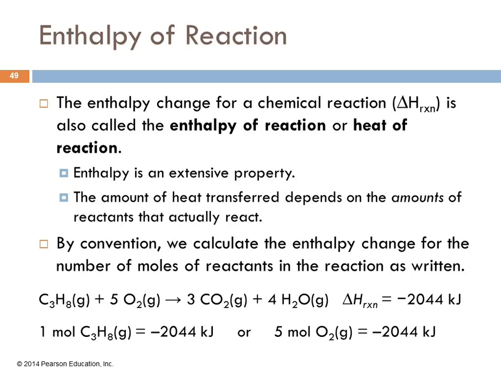Okay? So this becomes a conversion factor. And we can do stoichiometry and use energy as one end. How much energy would be generated if we burn this much stuff? Or how much energy is needed to do this thing? And so we make these conversion factors the same way we do between moles of this and moles of that. We would say 5 moles of oxygen produces 3 moles of carbon dioxide. We say that 1 mole of propane, because there's a 1 in front of this, we just don't write it because we don't like ones. 1 mole of that will equal this much energy. Or 5 moles of oxygen will release this much energy.